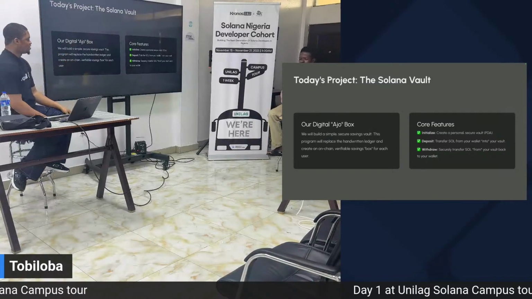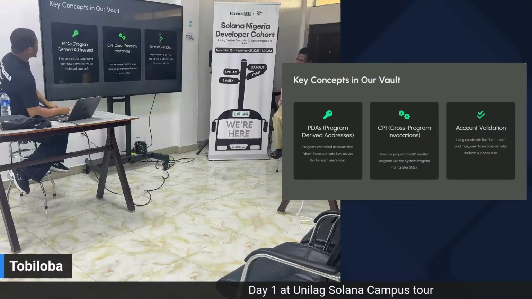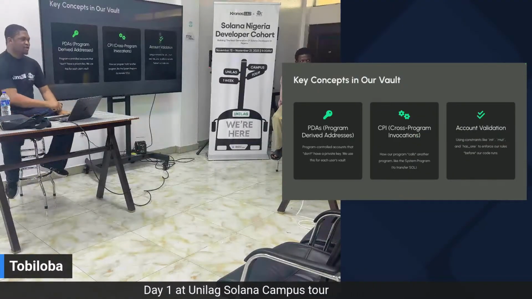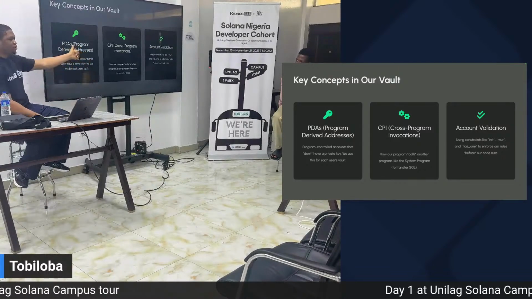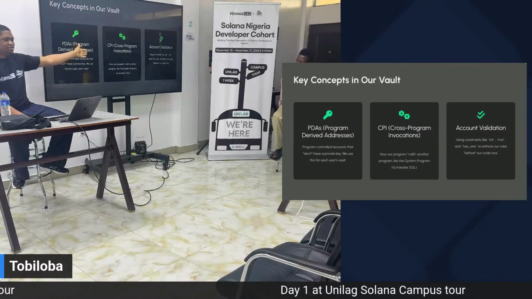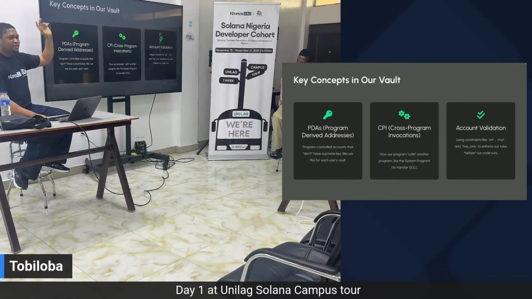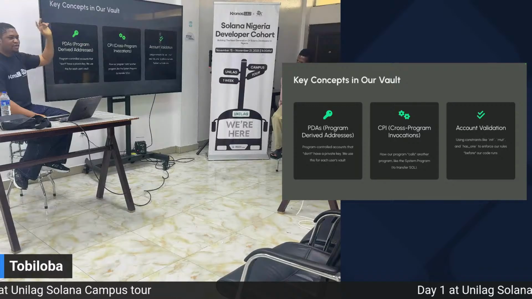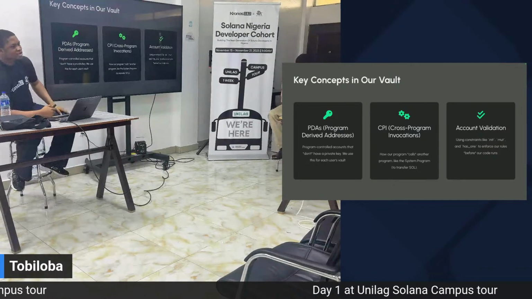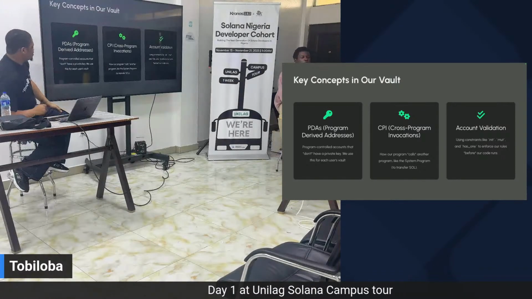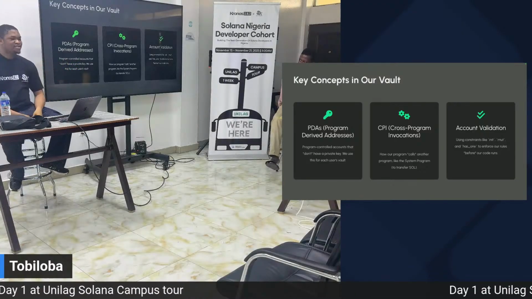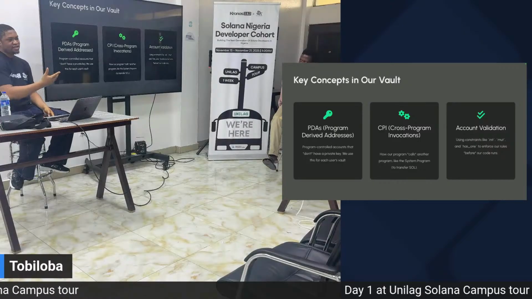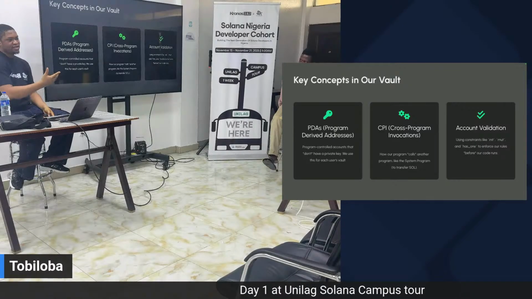Yeah, simple answer. So, key concepts that you're going to learn building this vault: PDAs. It's not public display of affection when it comes to Solana. It's program derived addresses. Is everybody still following? So when somebody tells you PDA from today, what are you going to tell them? Program derived addresses, not public display of affection. Thank you. These are program-controlled accounts that don't have a private key. They are just generated for you, but they will have a public key.